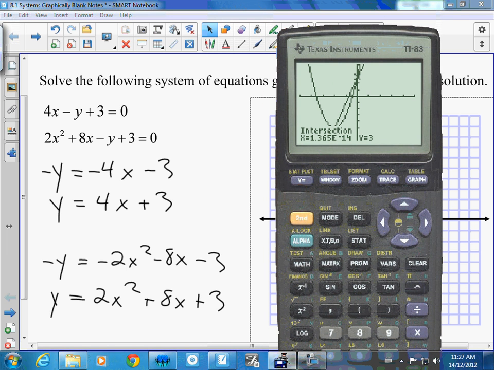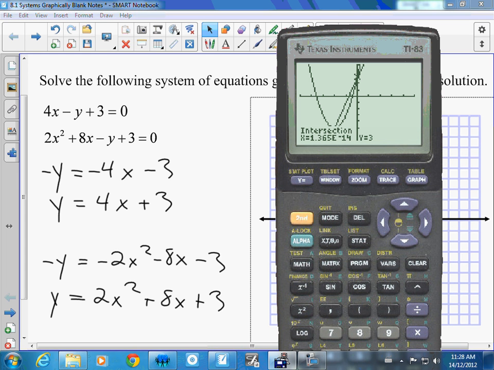that's the weirdest thing I have ever seen in my life, 1.365 e to the negative 14. Guys, that's scientific notation. It means 1.3 times 10 to the negative 14. So think about that for a minute, what that actually looks like. How many zeros? 1, 2, 3. 13 zeros and then 1, 3. Basically, what is that number? 0, right?